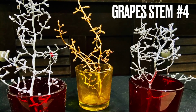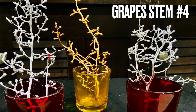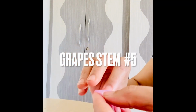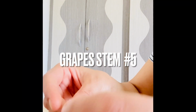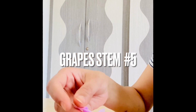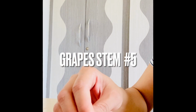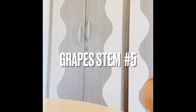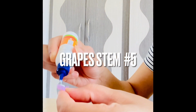Now this is another way to decorate your grape stems with tissue paper or crepe paper. You can make small petals out of tissue paper or crepe paper and stick them to the grape stem, and this looks really wonderful.